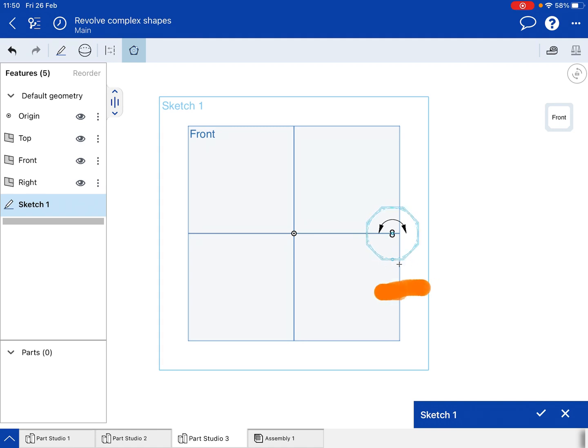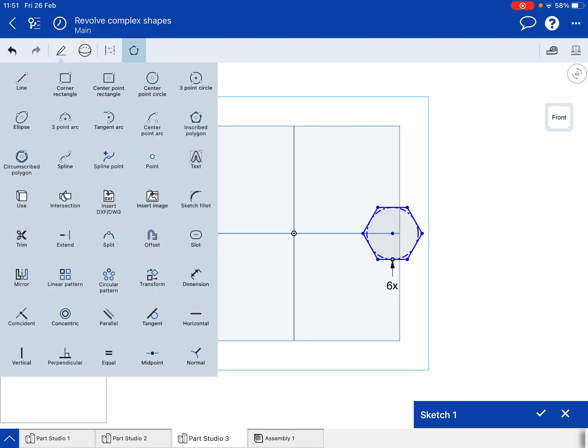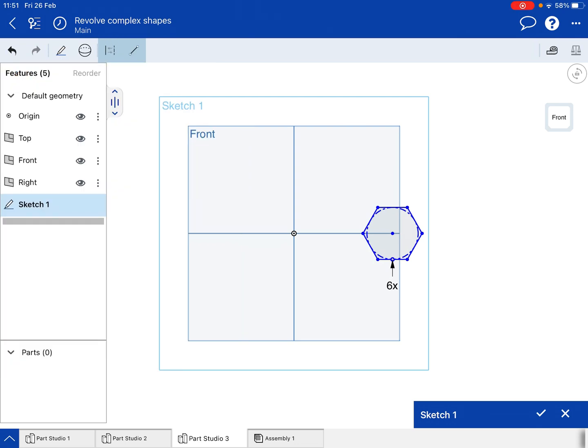If I rotate left to right, I can change the number of sides on the shape, but 6 is fine for me because I just want it to be a hexagon there. So that's fine. Okay. Whilst that's there, I'm going to also draw a construction line from the origin. Okay, there. I'm going to just do that as a vertical line, just coming up, just so I have a construction line at that point there, because we're going to use that as the revolve.